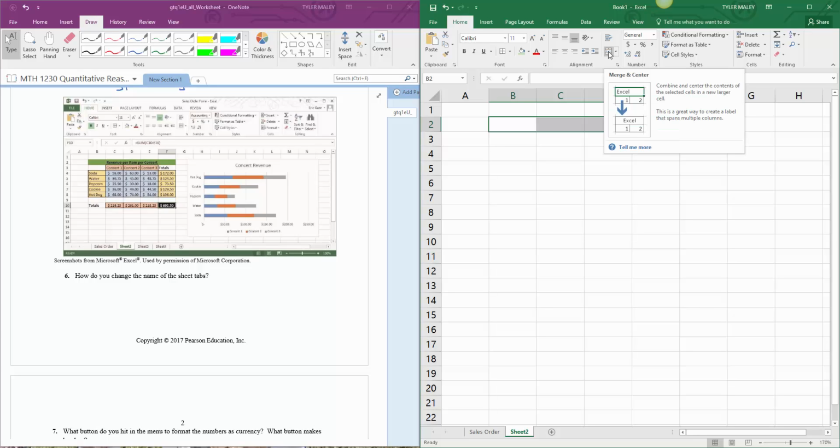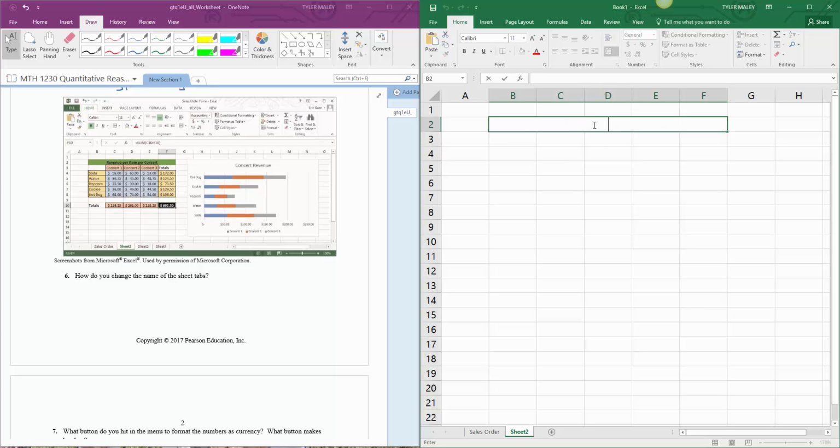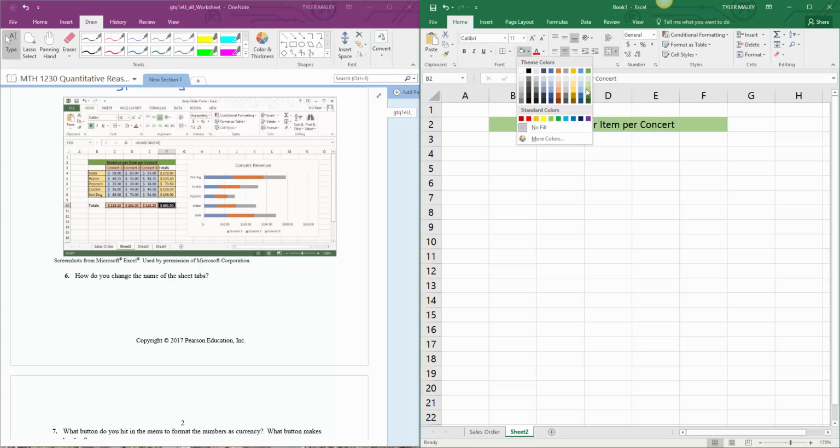This is merge and center, so it's going to merge the cells and also center the text in the middle. So I'm going to hit merge and center, and now I can type in that title, which was revenue per item per concert. And notice this is in a green box, and it looks bold, so we can make it bold.